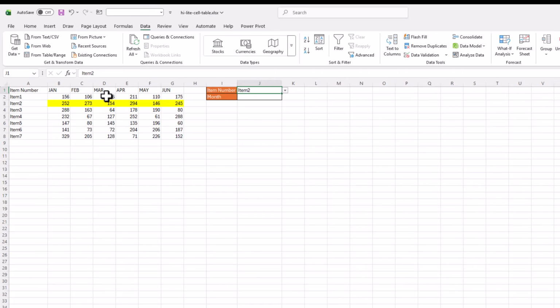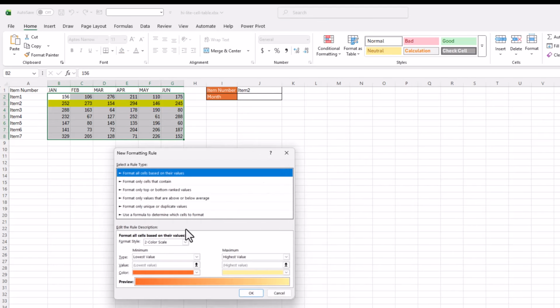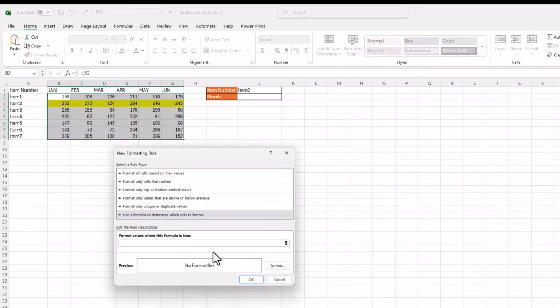Let's do the same for month. Select my range here, go under Home, Conditional Formatting, New Rule, use the formula. Here I'll initially select B1. Where does it equal? It'll equal this cell value J2. Again, we're not going to adjust J2, because the $ in front of the J and the 2 is fine, because I want that to be static.